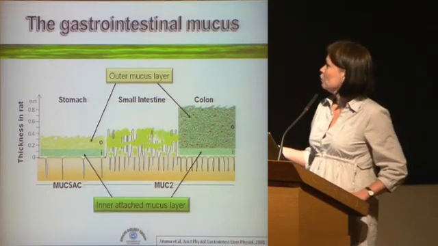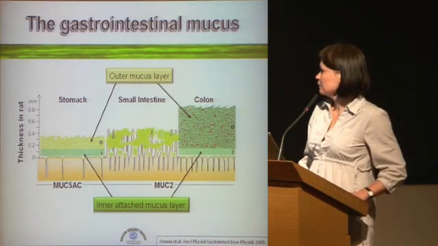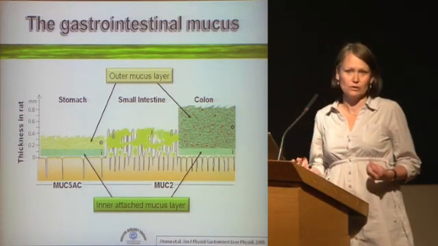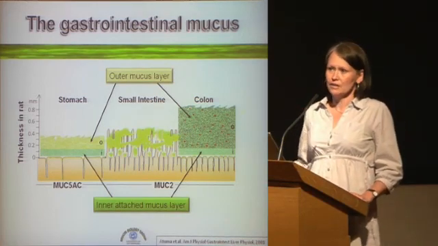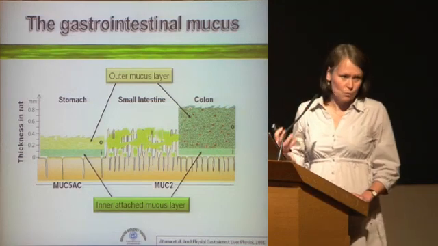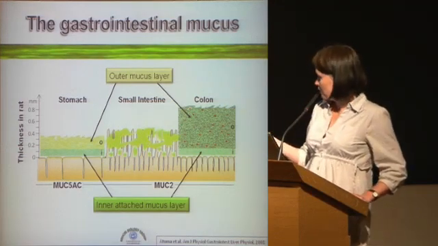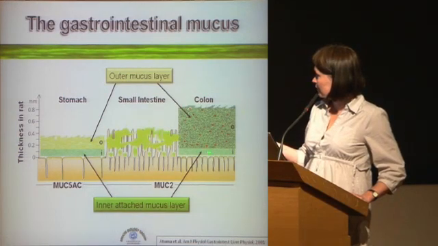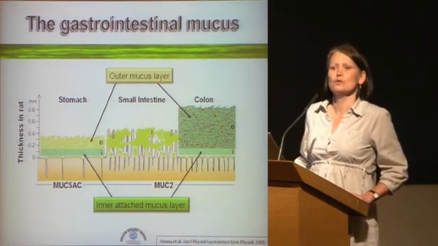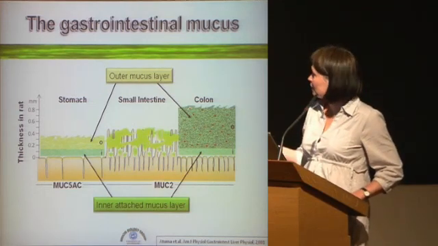Then we come to the colon, and in the colon, again, we have a different setting where we don't need such large molecules to be able to penetrate the mucus. It's instead small molecules like short-chain fatty acids and water, of course, and ions that need to be transported through the mucus layer. But the problem is that we have all these microbes, this enormous amount of complex microbes that we heard about a lot today, that we need to protect ourselves from.